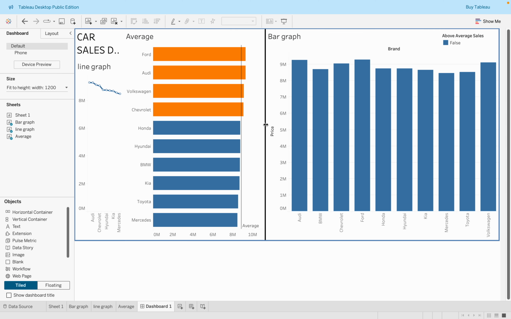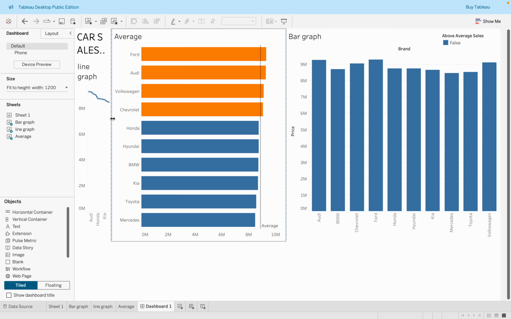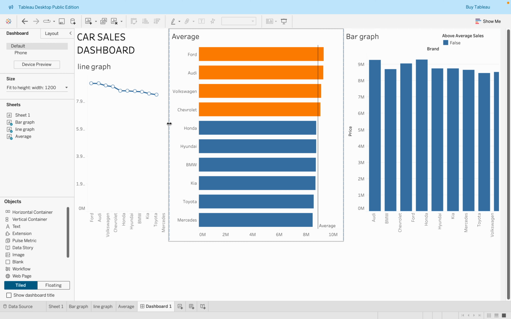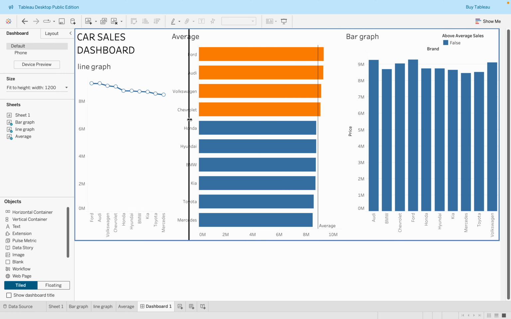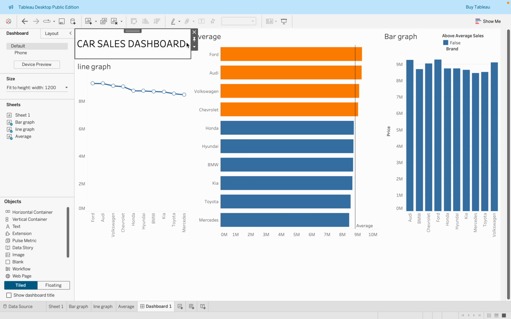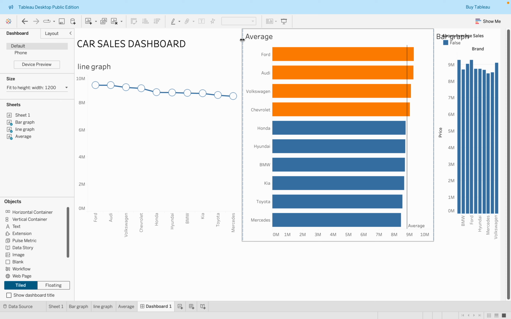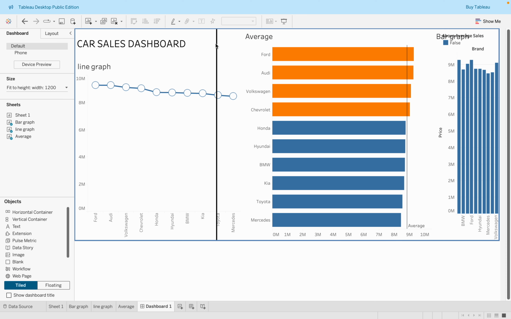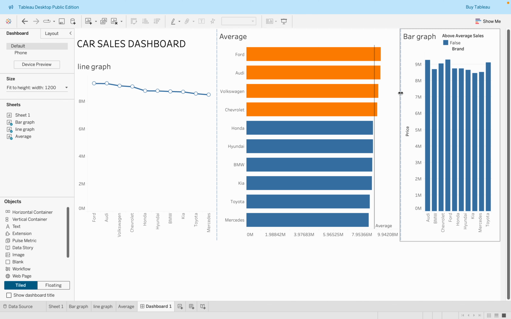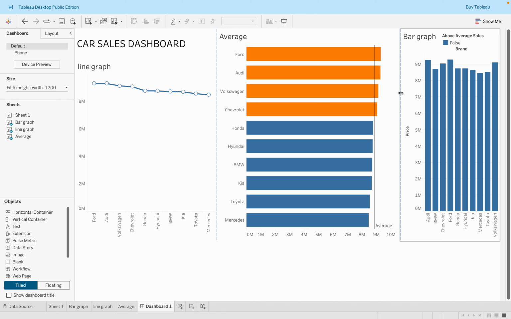We can always adjust these, because I can see this is too small. We want to make them fit properly. We want to be able to see each and every section properly.